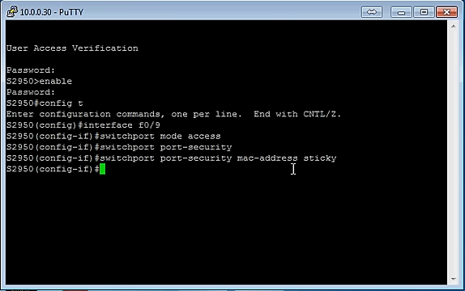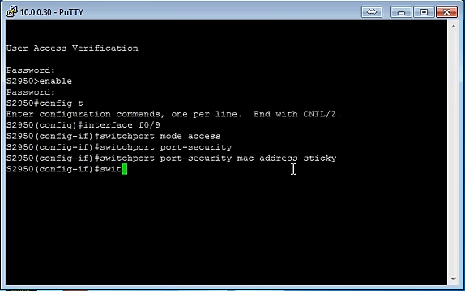But I don't want it to continue to learn an unlimited number of MAC addresses. That's not my idea. So I'm going to specify the maximum number of MAC addresses it should learn, and after that it should not allow any other device to connect. I'm going to specify a maximum of 1. Once I connect the PC I want to that port, it learns the MAC address of that device, and that's the only device allowed to connect to that port.